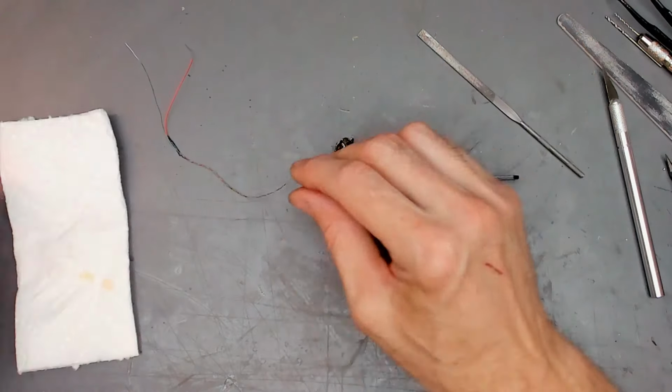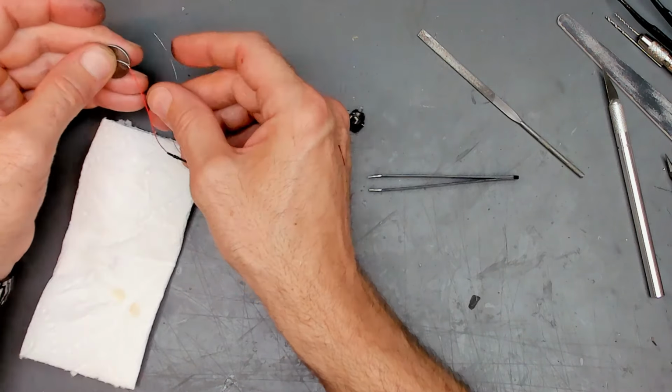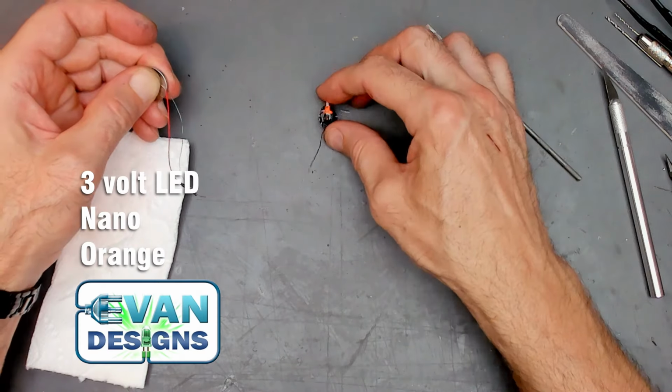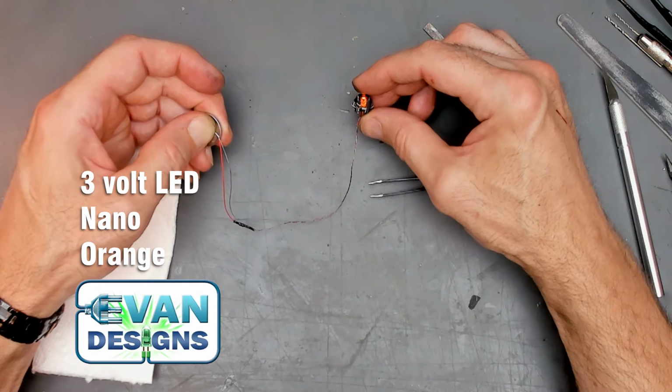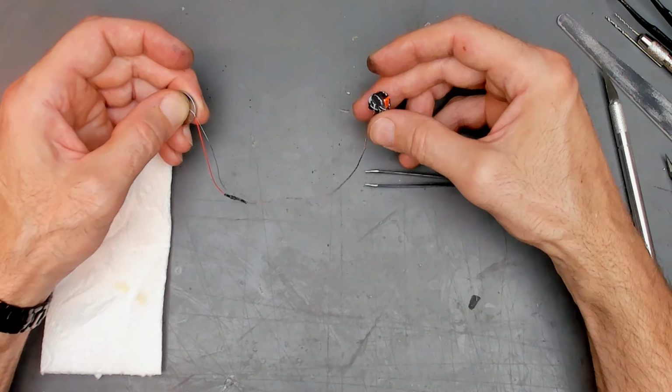So after beating on that LED as much as I had to, I do just want to check and make sure it still works. And good. And so we went with orange just because it should look really nice with all the brown tones.